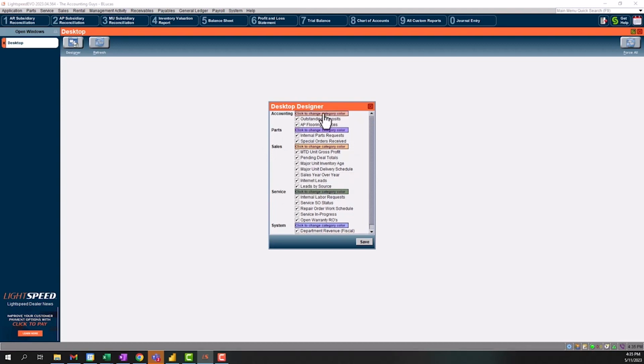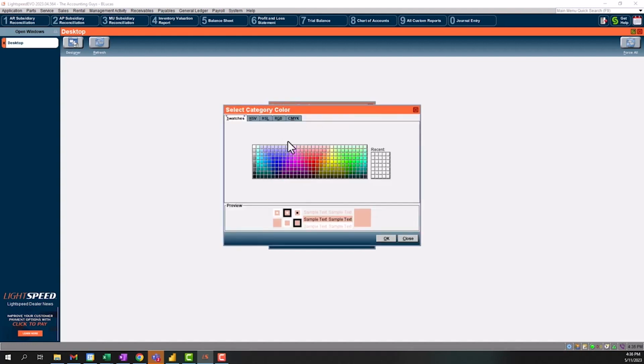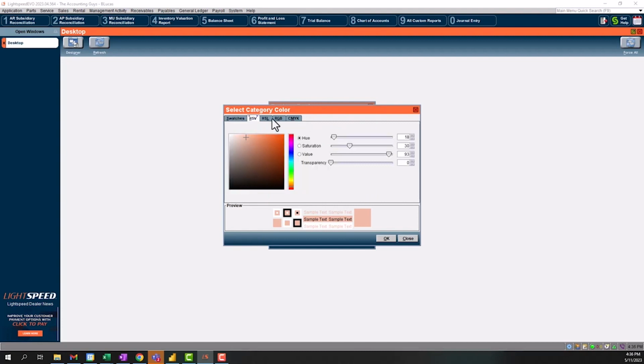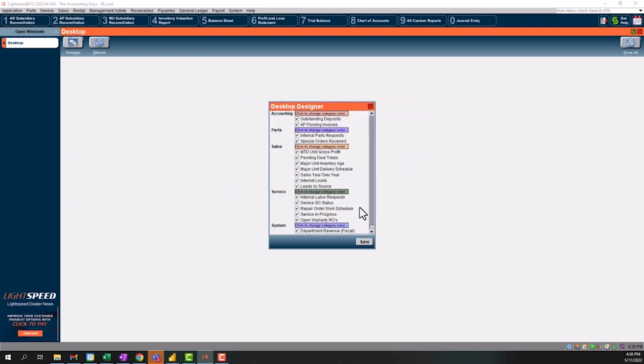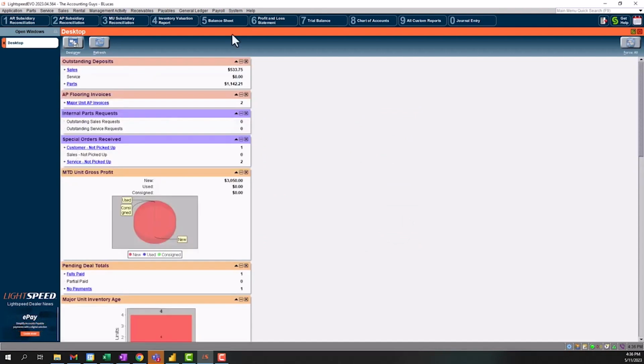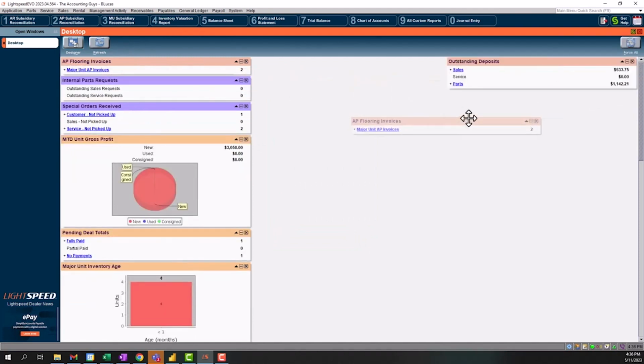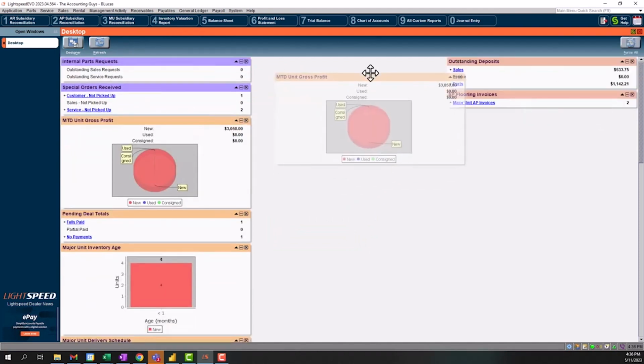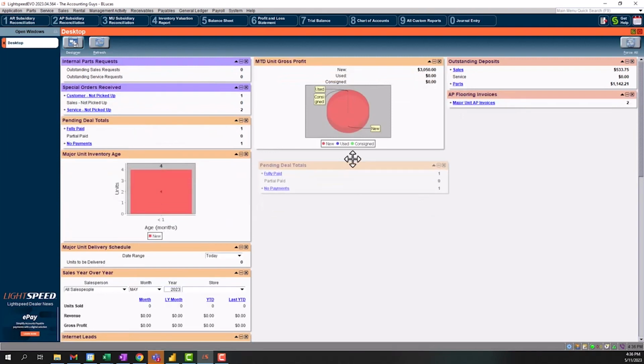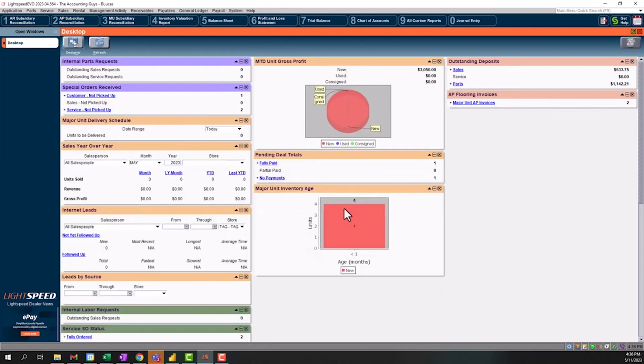And one more thing that you can do, if you don't love the colors, you are also able to click on that and then assign it specific colors and do different fonts and things in here. But we'll go ahead and keep it with the colors there. And then you can see all of these reports have now loaded into the dashboard. You can also click and drag and put what reports you want in the different places.